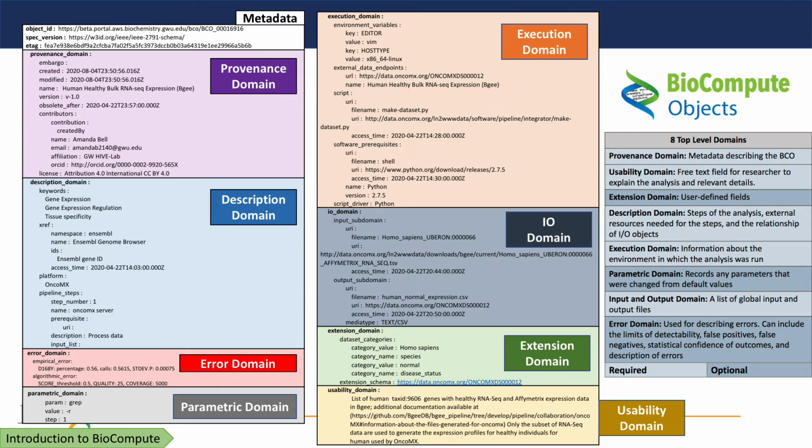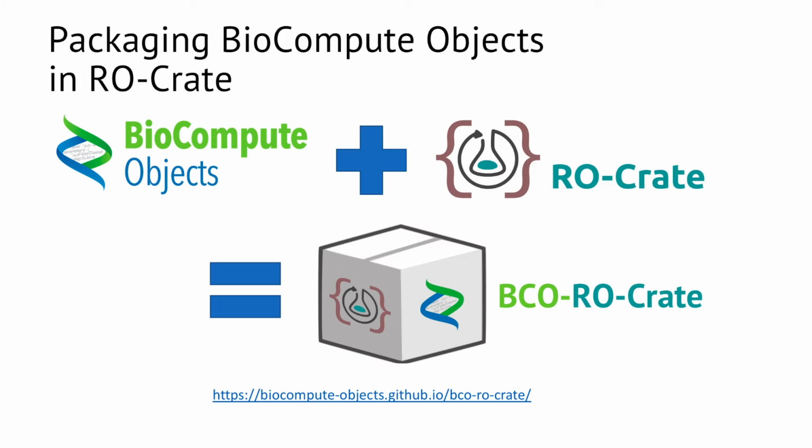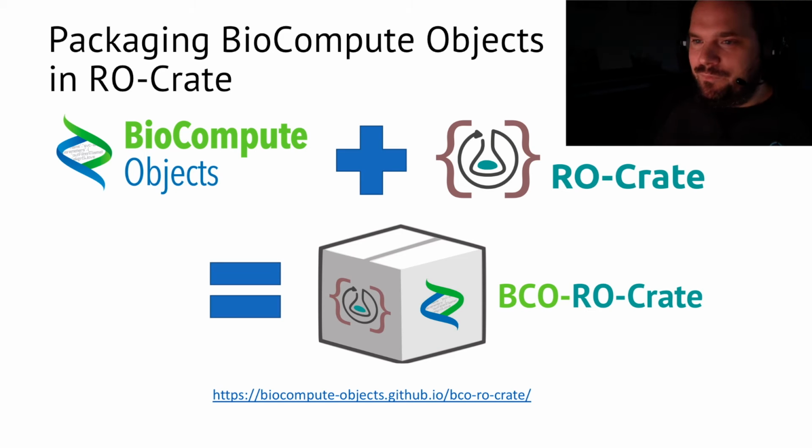So you say, where did it come from? How do you run it? What does it need? What is it actually for? And that's very important to know, what is it really useful for, so you don't run it on the wrong species or something. And what I'm going to look at today is how to combine these two standards, right?